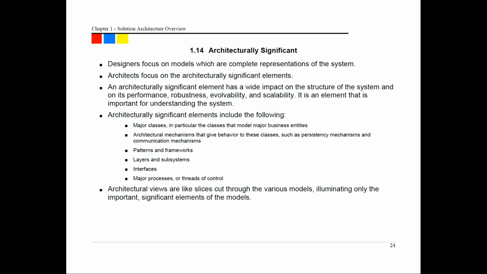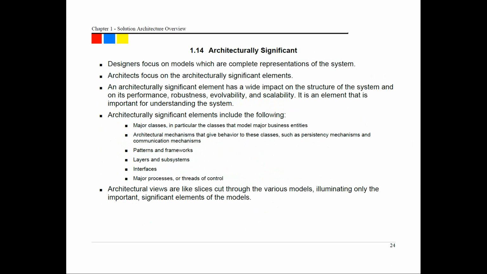All right. So yeah, architecturally significant elements are the things that are big enough to impact the architecture. And so that idea comes up at every level of architecture. In application architecture, we talk about architecturally significant use cases. Those are the 80% or 20% of the use cases that are going to actually determine what the application architecture is. So architecturally significant elements are things that are big.